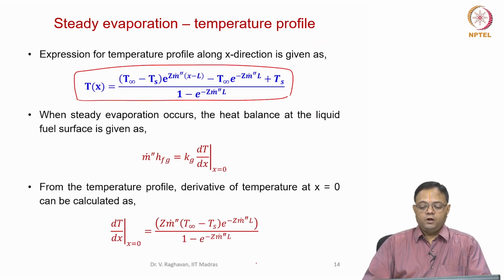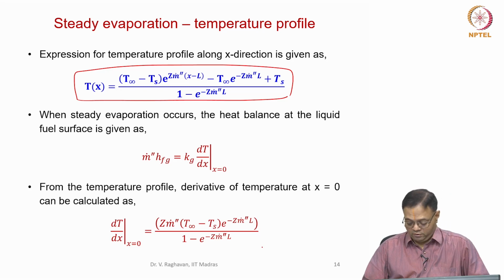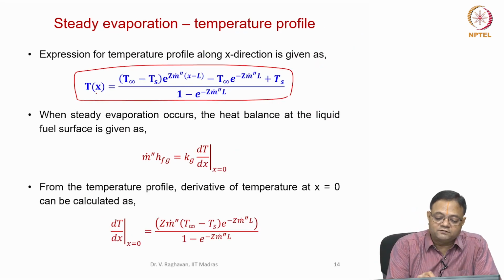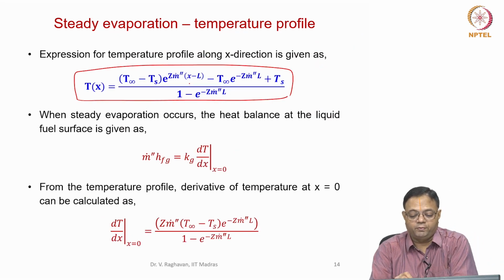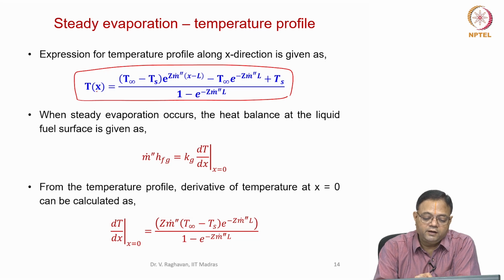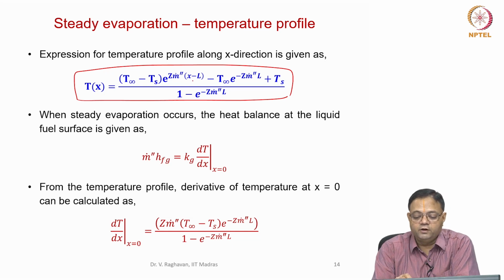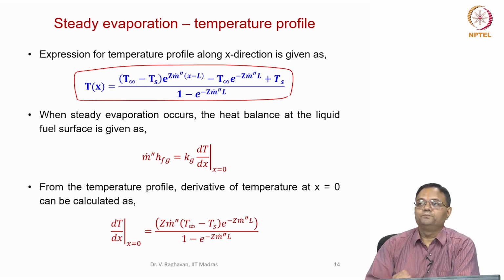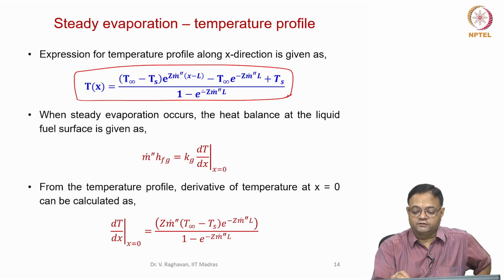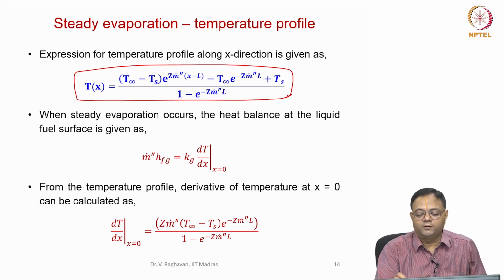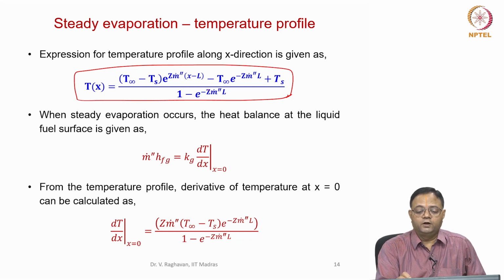Now, when you get the solution, I am interested in temperature, correct? So, find the temperature profile at any x, you get this. Now if you supply the value of x here as L, then you will end up getting T equal to T infinity. If you put here 0, then you will get T equal to Ts. So, this is the expression, you can check this. It looks like a complex equation because of some exponents etc. appearing, but it is a very simple equation.